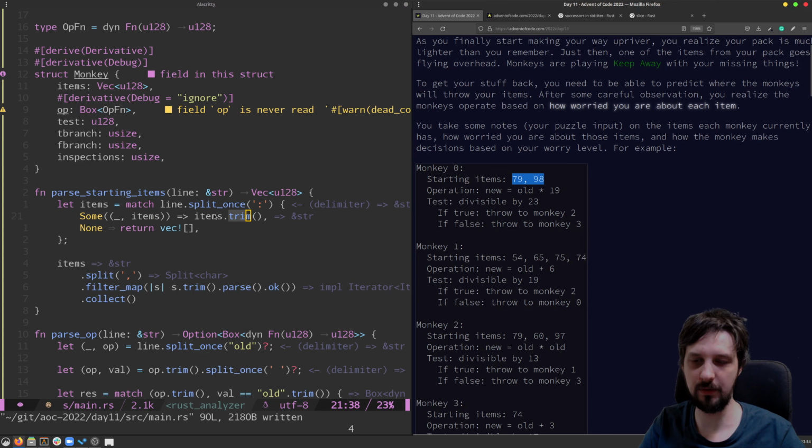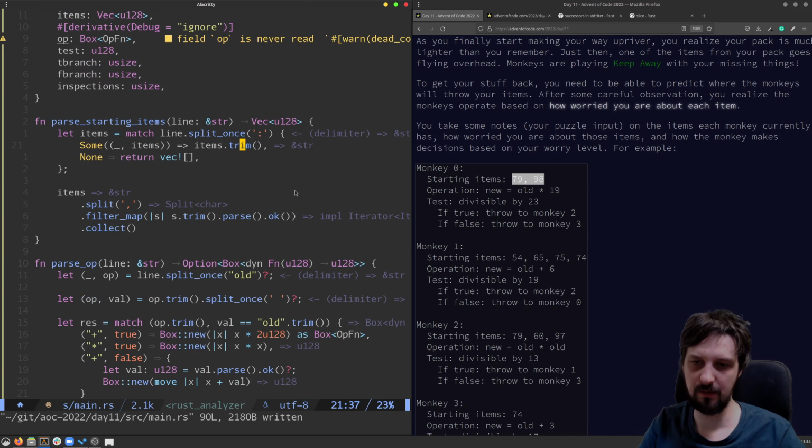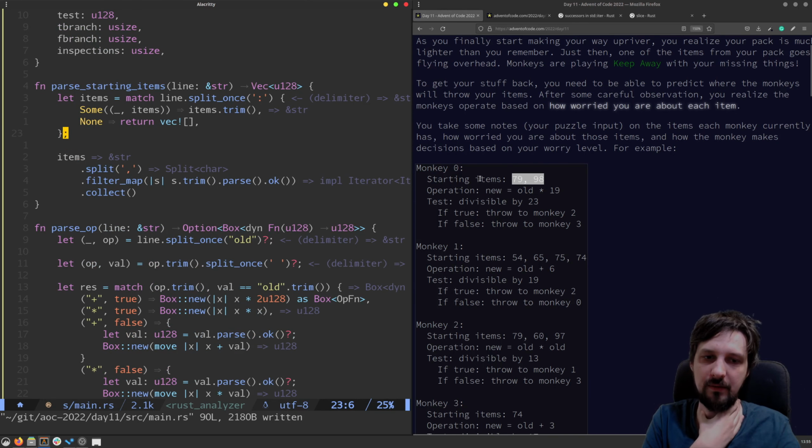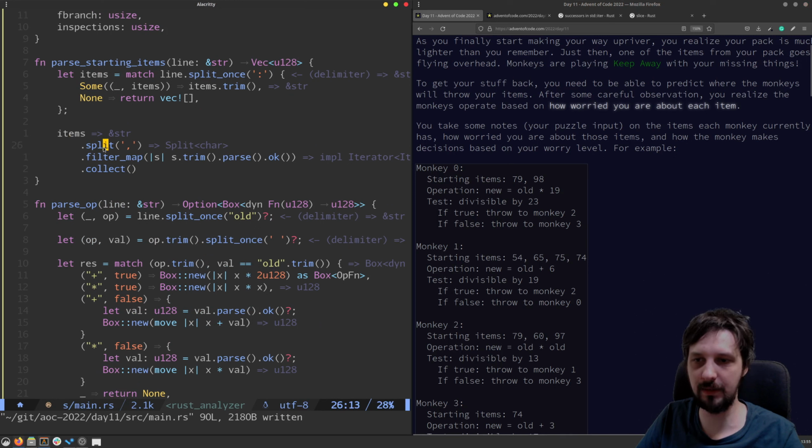So I do this. Actually, I don't need this trim, but if you pass like this, trim is a very fast function, which you probably can ignore in terms of efficiency, but it makes it easier to reason about this and avoid mistakes. You just don't want these spaces on the left or right. You can also use left or right trim if you want to remove only left or right spaces. Anyway, I have my items, then I split them, this time not once, I can have many, split them on commas.